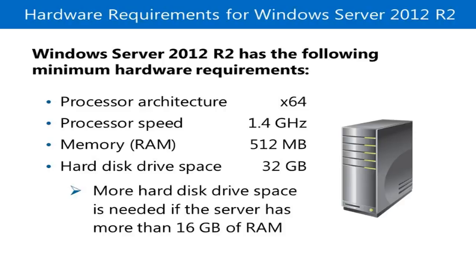I mean, yeah, you have to have a monitor or you won't be able to see anything, and a keyboard and mouse, and maybe a DVD drive if you're going to install off DVD. So you have to have some of those basics. But as far as the actual resource requirements, that's it. 1.4 gigahertz processor, half a gig of RAM, and 32 gig of hard drive space.